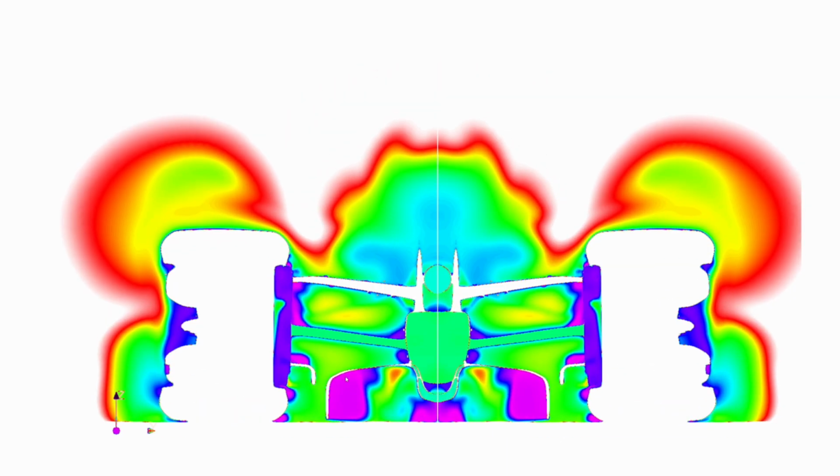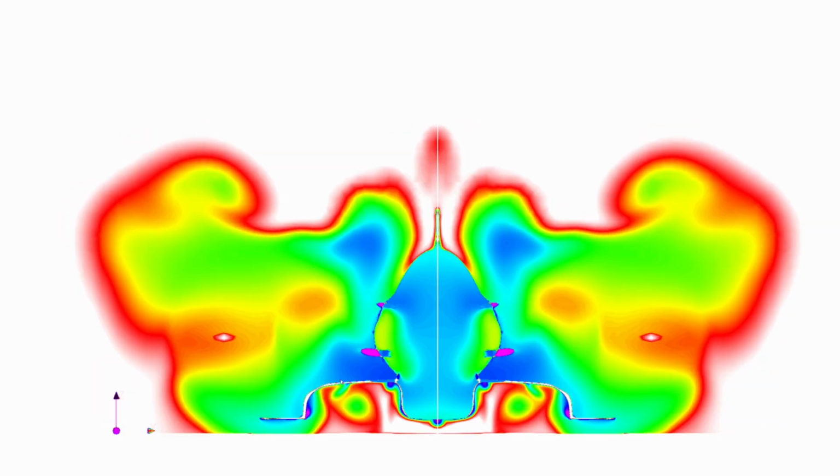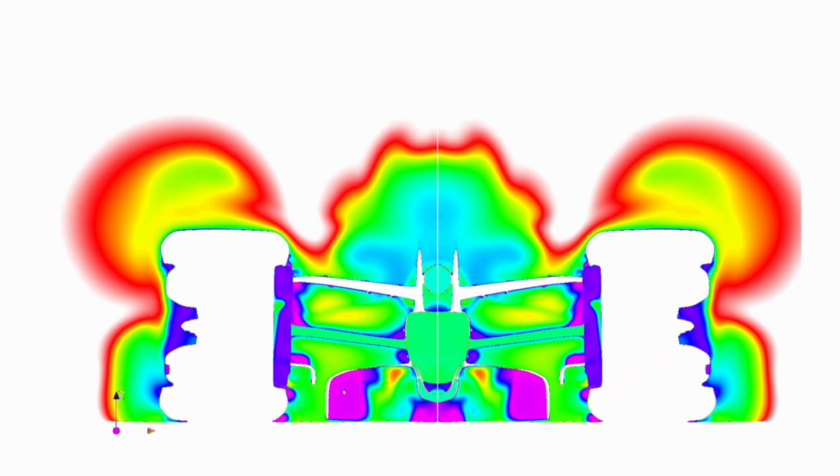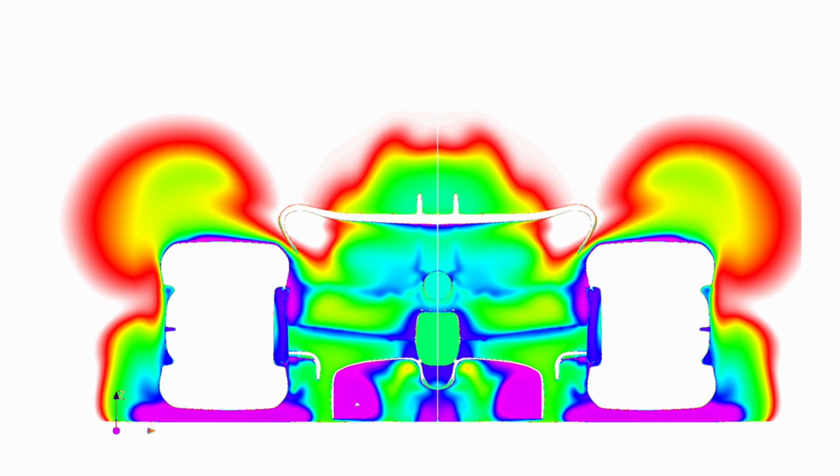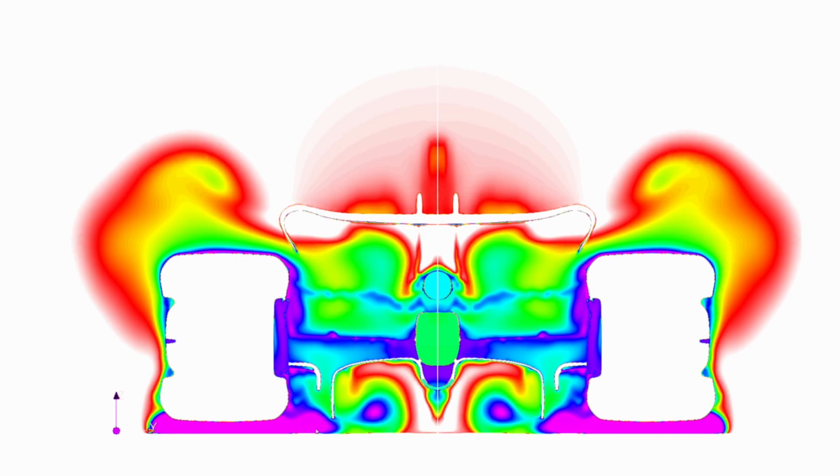If we look at the low ride height case by comparison, we can see this is at the corner now. So corner, low ride height, high, low, high, low, high. You can see a massive difference in the loss along there. And as we go further rearwards, we can see we've got a giant blow up in the low ride height. We're looking quite happy in the high ride height, but the low ride height is keeping the lower wake out nicely. The high ride height is not.